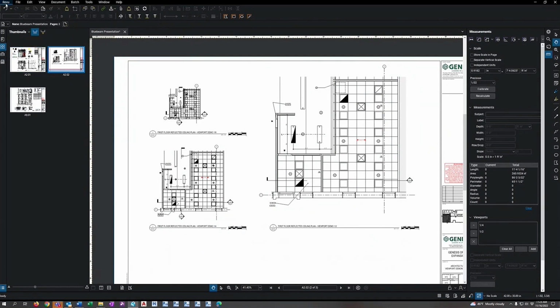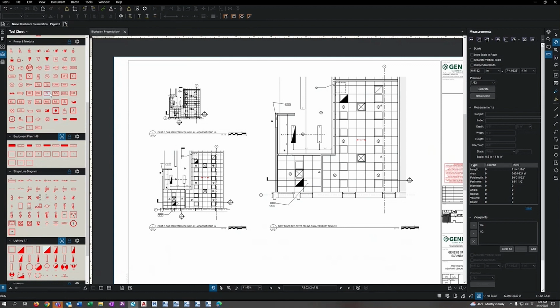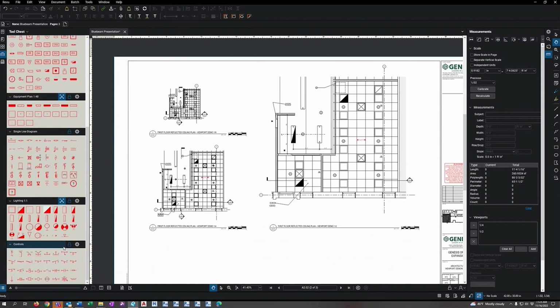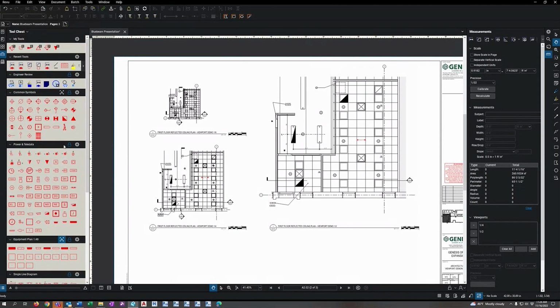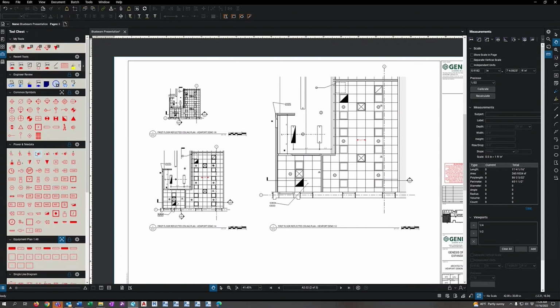Incidentally, remember I said I'd talk about tool chests, and this relates to your profiles. I'm on GEI Electrical. This tool chest button here, we at Genesis have pre-built all of these symbols for the different disciplines in order for you to drag onto your drawings. Some of them are diagrammatic, some are not. So if you see this little triangle button here, this means that this section is scalable. And if it's selected or activated, you can see it's highlighted in blue. That means the scalability for these items is turned on. These, however, are diagrammatic symbols, and therefore they don't scale. There's no triangle. And these common symbols here have the ability to scale, but that ability is currently turned off.